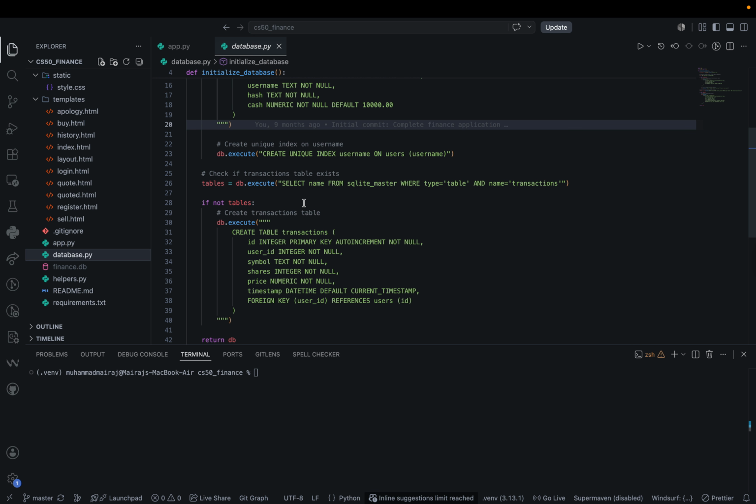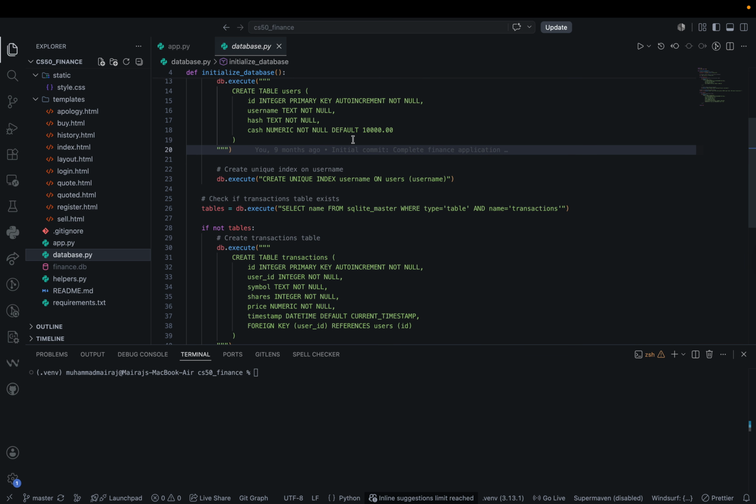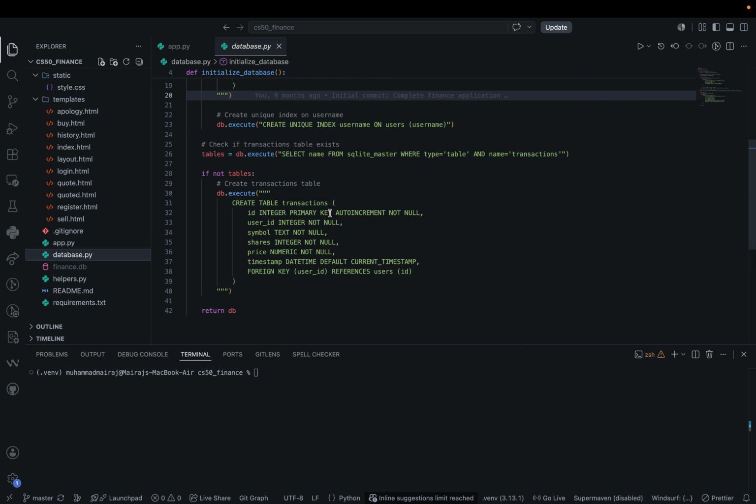This project basically has two databases. One is for the users, the other is for the transactions. The user table keeps a record of the users and their user ID, and for the transaction table, there's one transaction table for each and every user, and it keeps a record of the transactions that a user has been making. So basically this is the main thing.